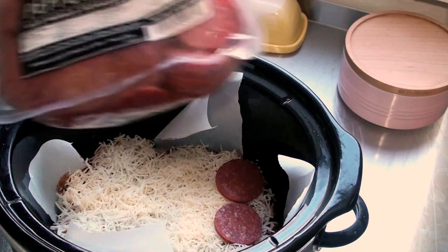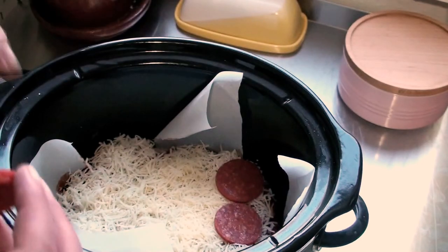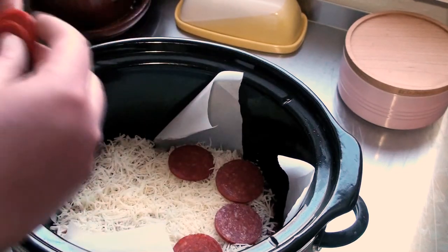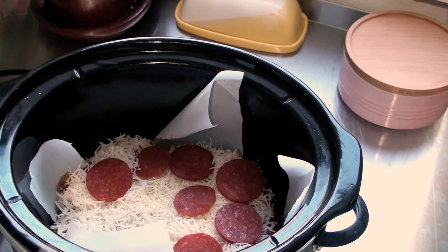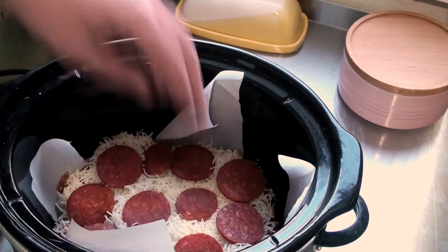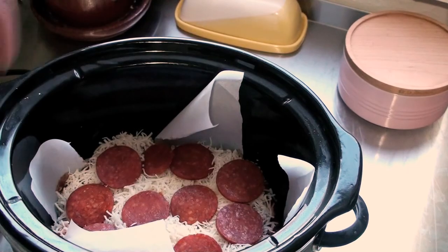And I usually just get Hormel or something, but I saw these and I got these really thick sliced pepperonis. So you'll see you can't really top it all that much. I mean, you can cover it with pepperonis, but you're going to have a lot of leftover pepperonis, so. Once you got the pepperonis done, I like to go with the jalapenos.